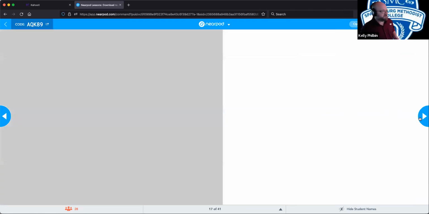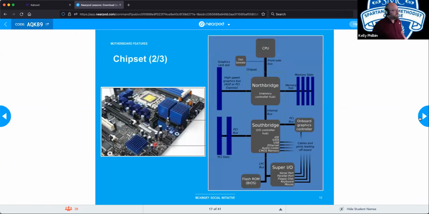So you can identify these chipsets. They tend to be a little bit larger and have heat sinks on top of them. If you look over here on this side piece, here's your CPU. Right next to it, geographically close, there is your North Bridge. And then a little bit further away, with a smaller heat sink, that would be your South Bridge over here. So looking down on this chipset, CPU right next to it, North Bridge, further away, South Bridge. And they're going to be your largest heat sinks outside of the CPU itself.